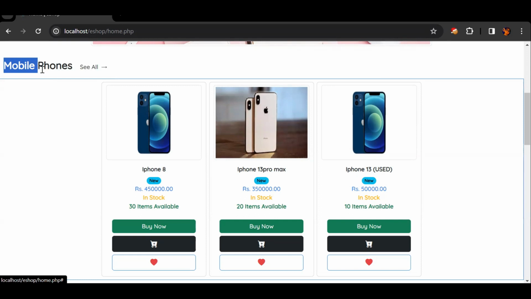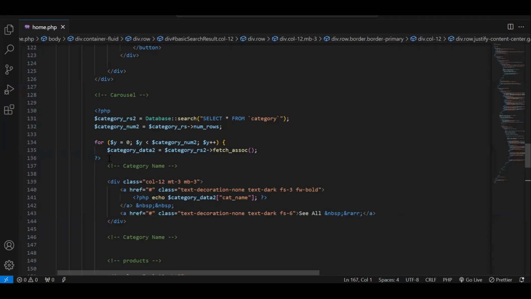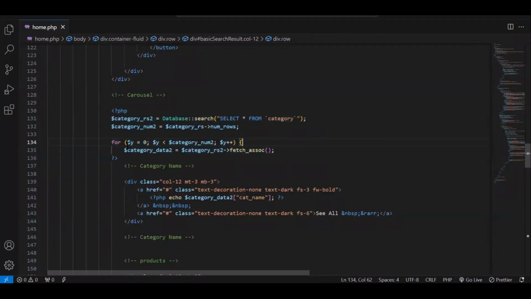So at first let's have a look at this part, which shows the category names of all the categories that we have. Here I'm using a PHP script, and I'm making a variable called category_rs2, and then I'm using the search function and executing the query select all from category, and storing that in this variable.